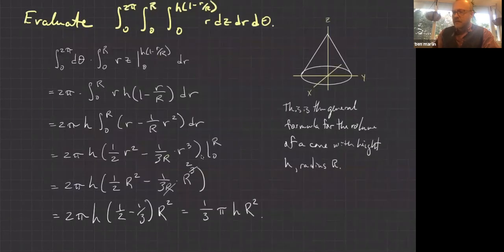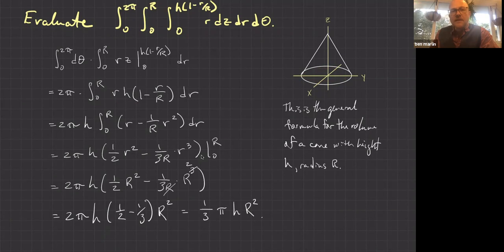Okay. All right, so we're going to do a quick example here, and the example is just asking us to evaluate this triple integral. The triple integral that we're thinking about is going to be the one that gives us the general volume for any cone, right? What I did to set that up was that I talked about the cone being z equals h times quantity 1 minus little r over big R, where big R is the radius of the circle down here, the base of the cone, okay?